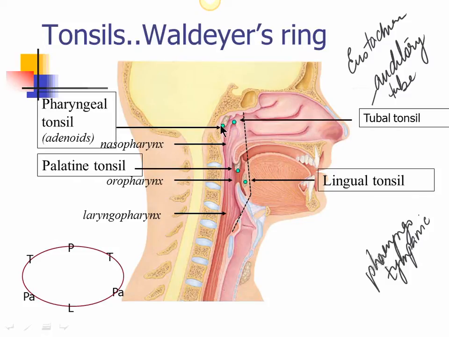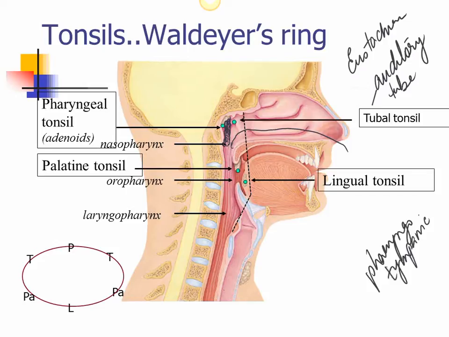And here on the posterior wall of the nasopharynx is the pharyngeal tonsil, which when swollen is called adenoids. And you can understand if it swells a lot, can you see like this? It will become really swollen and big. What will happen when this child is breathing? They find it difficult to breathe, because can you see this passage has become really narrow?